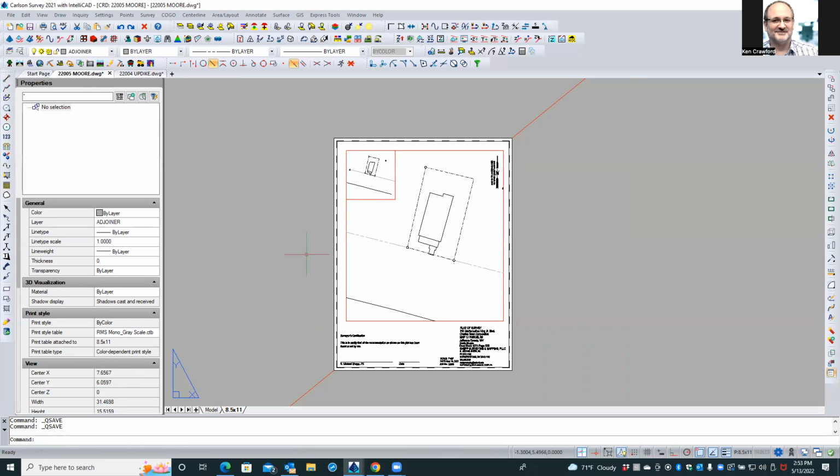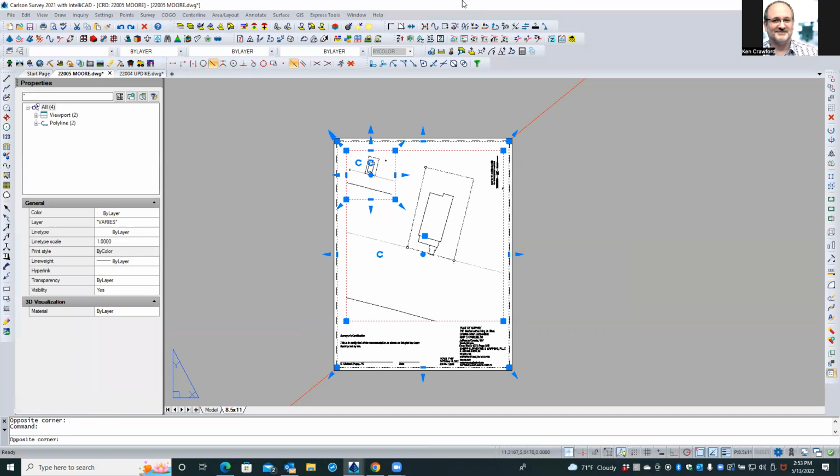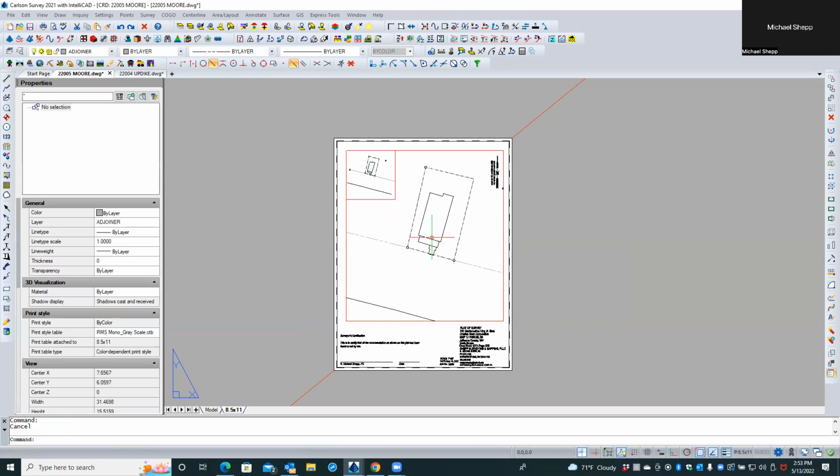Now, one of the things that we could do is, even though that's completely inside the bounds of this first one, you could select it once, one time click it. If you selected the box, the little one. No, you got them both. I didn't do anything. Oh, that must have been all that stuff left over from when I was working. All right, so if you select that guy right there. Oops.